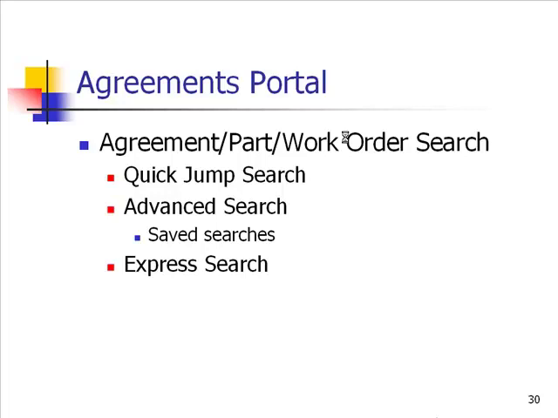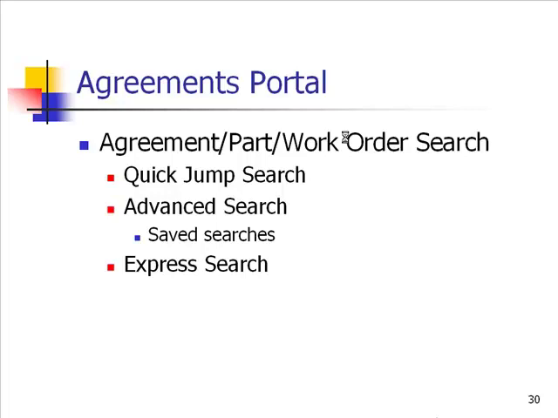The agreement, part, and work order search screen will allow you to search for agreements using a quick jump search. So if you know your agreement number or your agreement and part or work order number, you can enter in those numbers, hit your enter key, and it will take you right to the agreement or part work order screen.